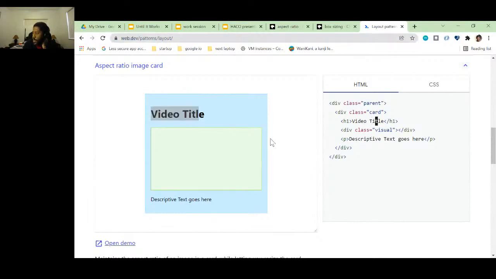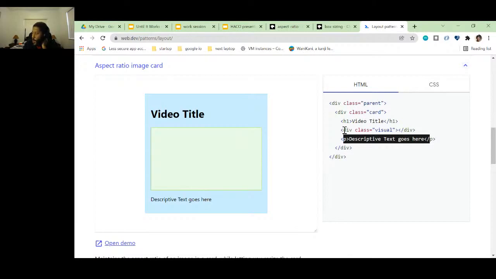And then we have this thing here, the visual div with the class visual. That's the green part here. And then we have a paragraph tag with the descriptive text goes here, which is there. So it's kind of a basic layout of a card that you would have on a website, right?